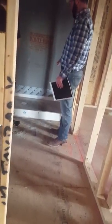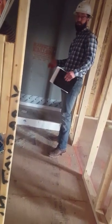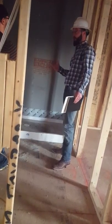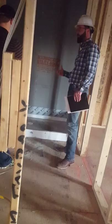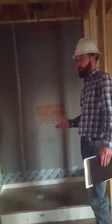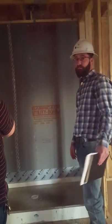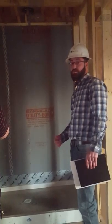We put water in the unit so that when we're hanging drywall, hanging siding, etc., if for some unfortunate reason a nail, a screw, or anything were to pass through a pipe, we have a means of testing that. We have a gauge, so we'll know if it drops. We always want to have water in that line, and we have the same with electrical. We can pull resistance tests on electrical to make sure there are no shorts in those lines. We have plenty of quality checks with that. Gas lines are the same way, HVAC line sets the same way. So we have manifolds in the attic in which we'll test each line.